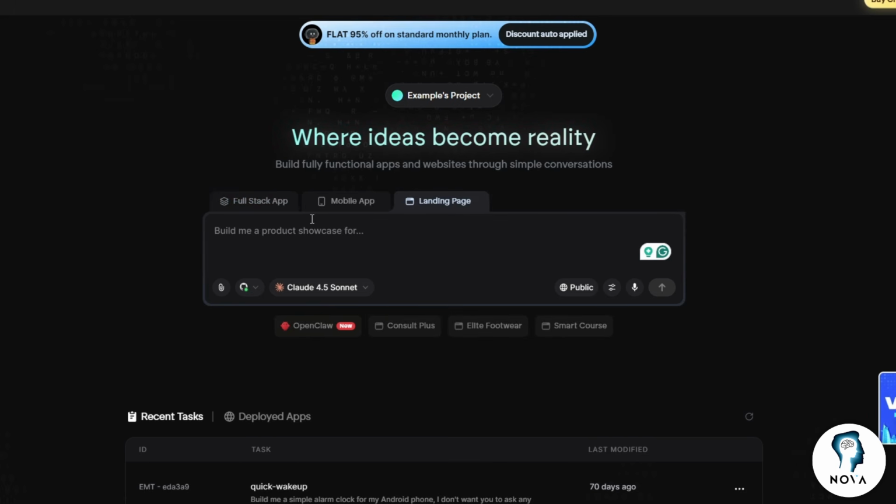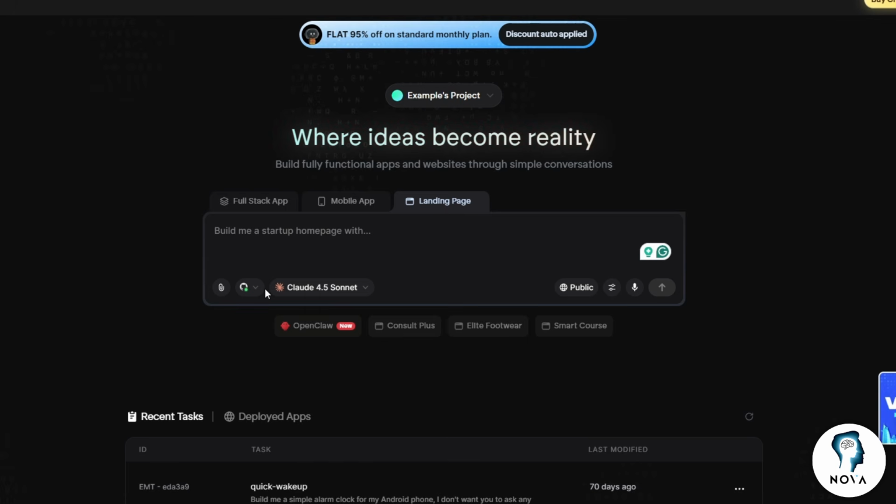If you are subscribed to a plan, you will also notice different agent options. These agents control how the AI behaves while building your project. There is a stable and thorough agent who focuses on accuracy and detail. There is also a fast and flexible agent, which gives quicker results but may not be as detailed. For creating a website, select the stable and thorough option. You may also see options for front-end only or mobile apps, but for building a full website, the stable and thorough option is the best choice.